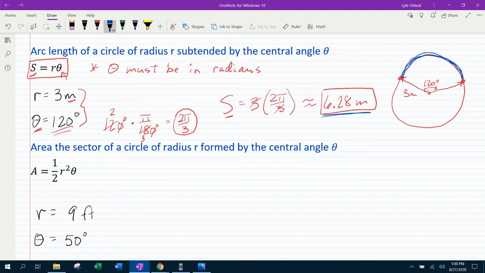And so the most common application I can think of for this formula is pizza. Let's say that you order a stuffed crust pizza and you know the angle of your slice and you know the radius of your slice. You can calculate how much cheese is in your crust. If you were to take it out and lay it out in a straight line, that would tell you the length of your cheese in your stuffed crust, okay? Anyway, that's just an application there for that.